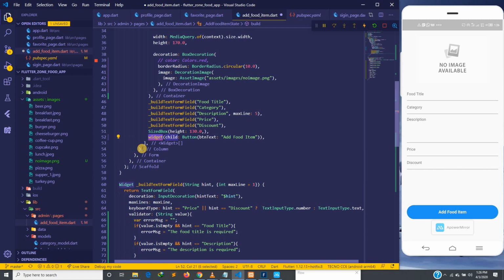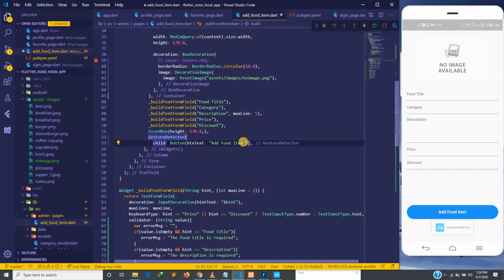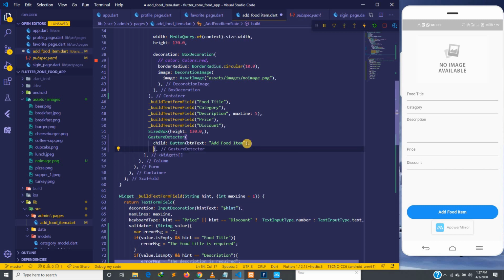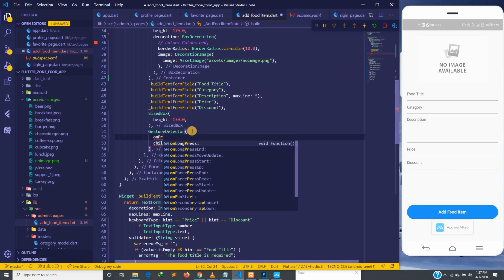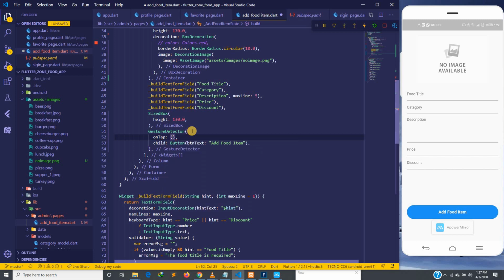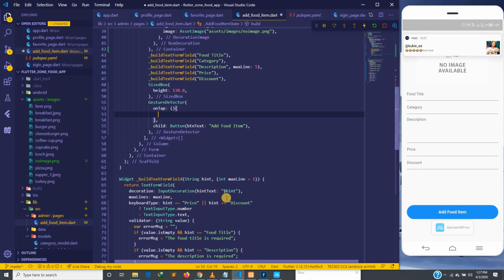Wrap with a widget, and I'm going to do that as a gesture detector. Okay, for me to get the press, the onPressed method here. Oh sorry, onTap, yeah. So on tap, when that button is tapped, we want to do something.